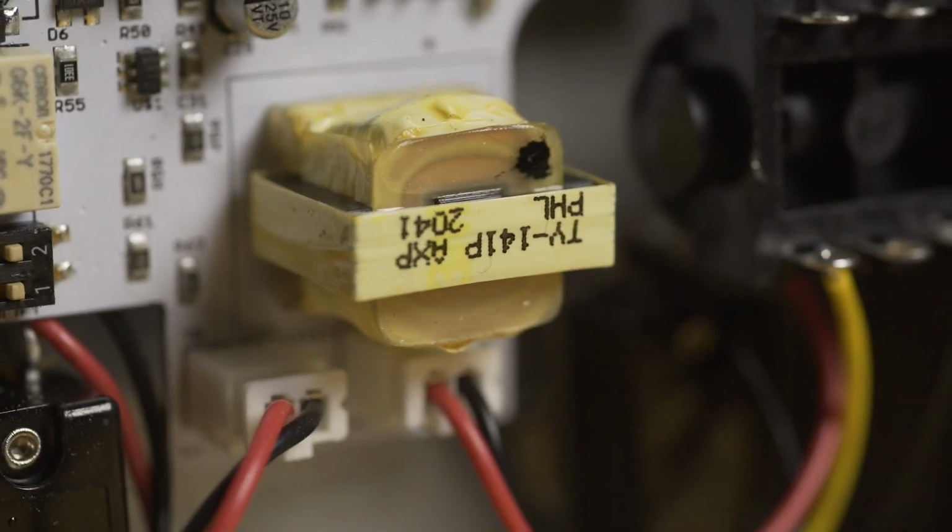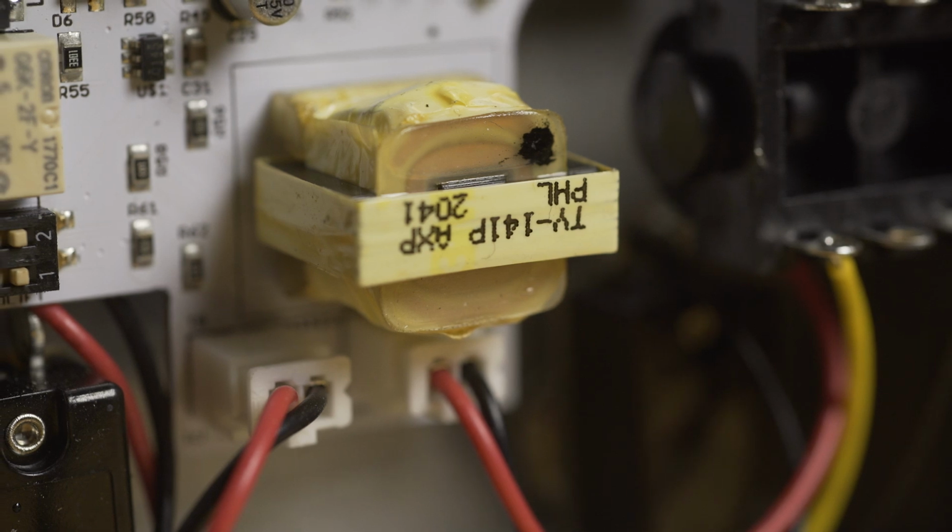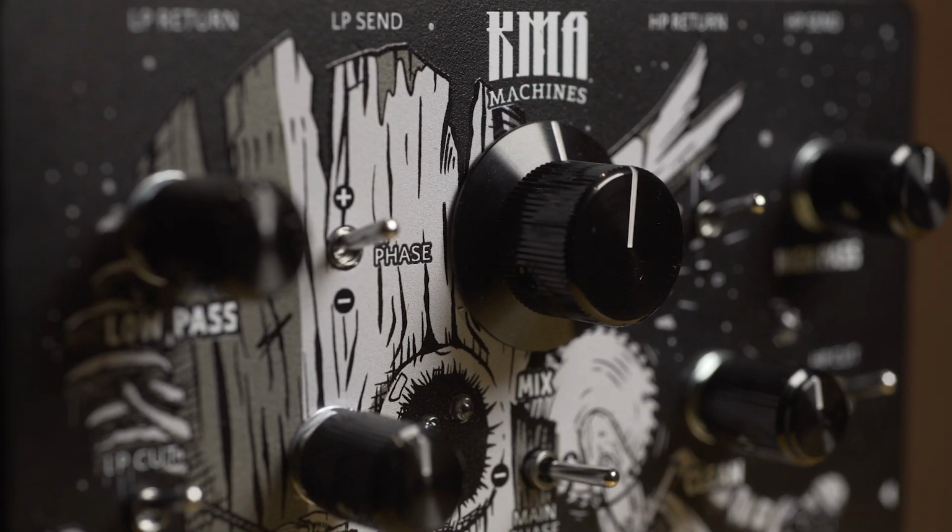Finally, the big thing that really makes this thing stand out, especially compared to the older version of the Tyler, is that inside the box are isolated transformers for each channel, as well as ground lifts for each channel. On top of the box, we even have phase switches just to make sure our phase is correct. And that really makes things great when you're running a 3-amp guitar setup.